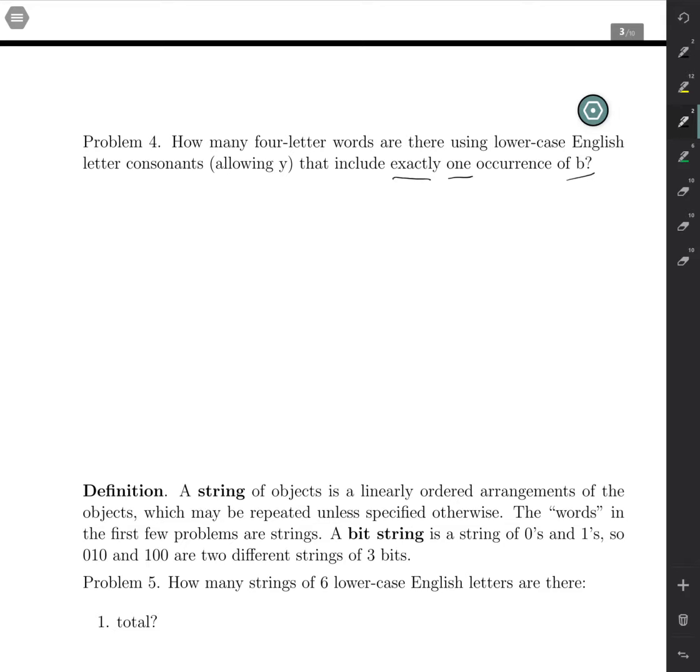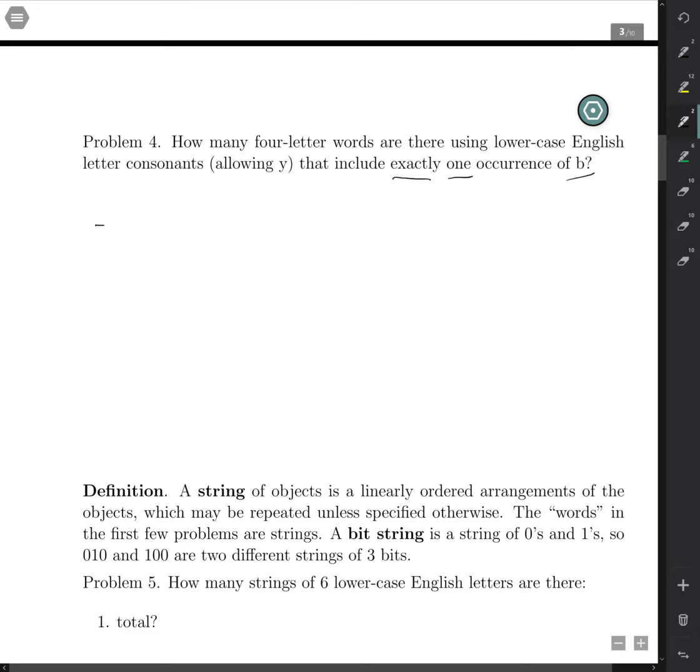And we're going to organize our steps to create this word by first picking where to put the B. So our first slot will not regard the first or leftmost letter. It will be pick a position for B. And there are four places in which to put it. So there are four ways to complete that step.